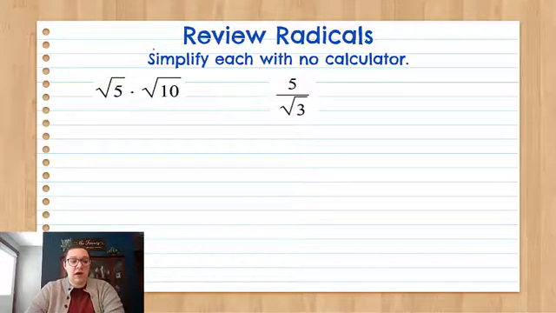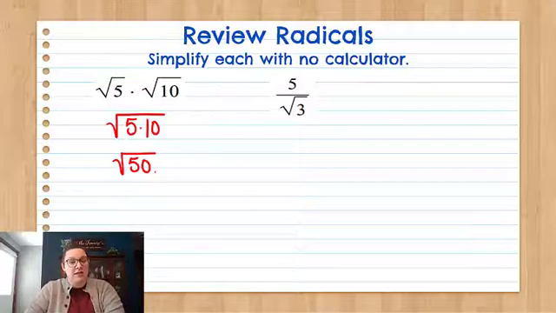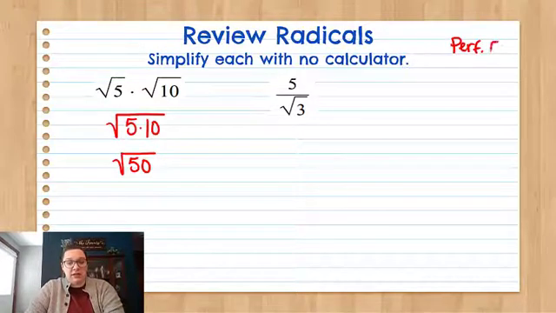So let's start off, and let's notice that there's a property with radicals that if you have the same base, meaning this is both a 2 in here, it's kind of hiding, but these are both square roots. We can combine underneath the radical to be 5 times 10 inside there, which we know is 50. And then the way to simplify this is to look for the largest perfect square that is divisible into this number.